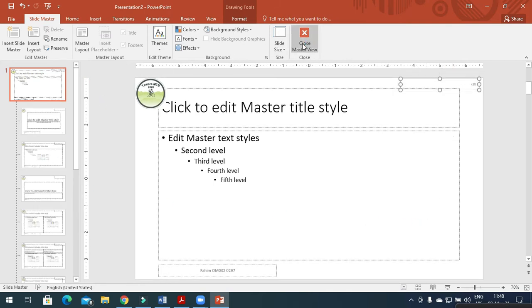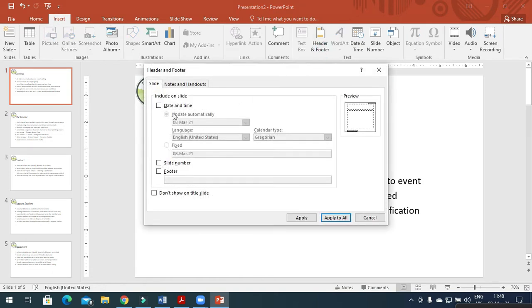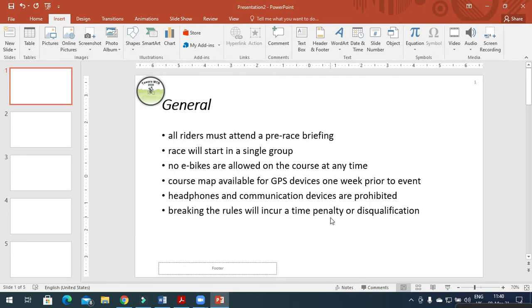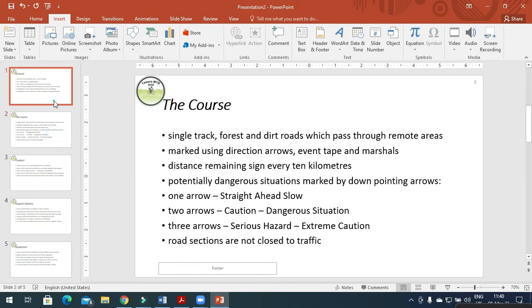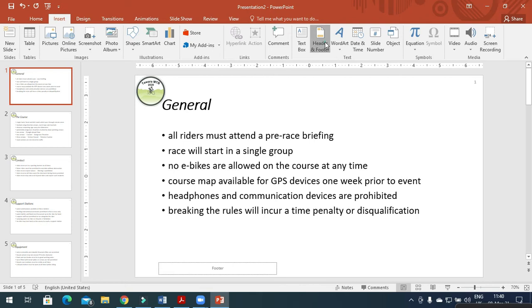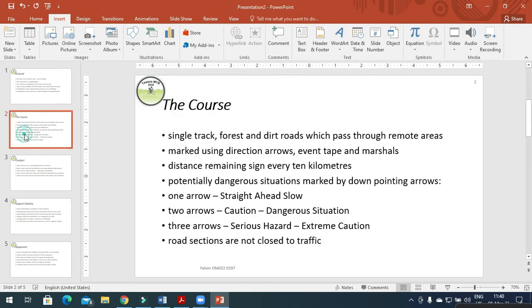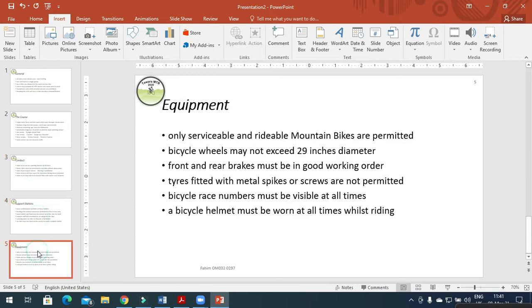Then after, we'll click on close the master slide view, and I will click on insert, add and footer option to click on slide number and footer information to be applied to all the slides. So right now the footer is, if it is not appearing the footer, then just go to add a footer again and include into the footer your name, then center number, and then candidate number. Apply to all. So you will find this in all the slides.